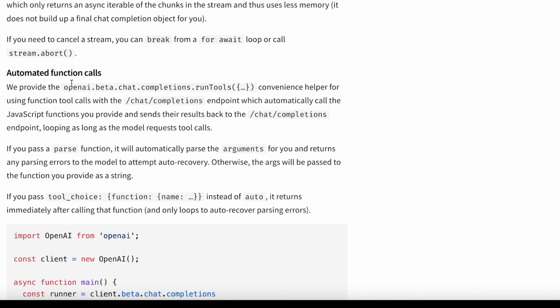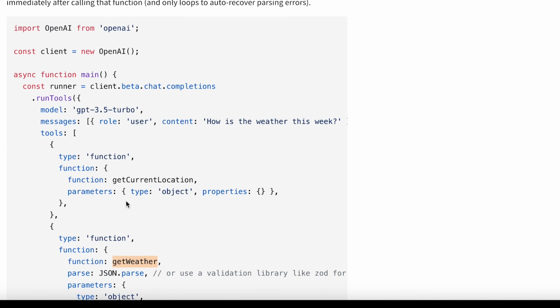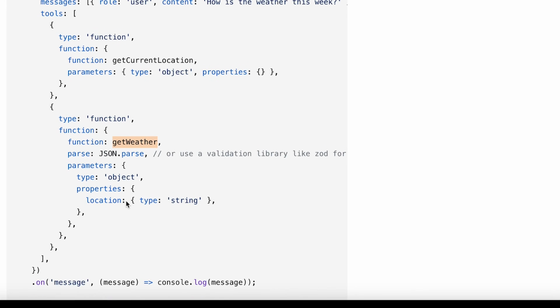The function object also has an optional description field that describes what the function does in natural language, and it allows ChatGPT to understand what your function does. The JavaScript library provides a helper function called runTools. You add this to the client call, and that does the work. That is to say, it calls any functions that the API requests, and it returns the response to ChatGPT.